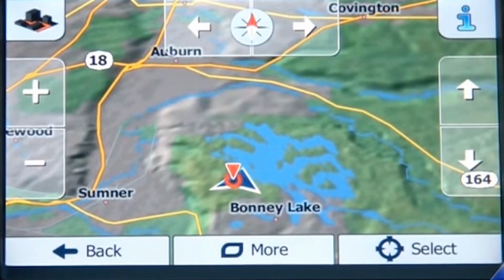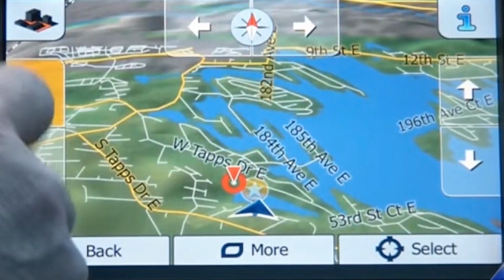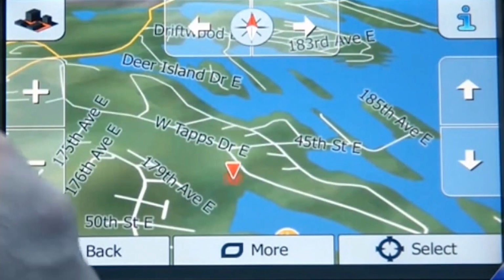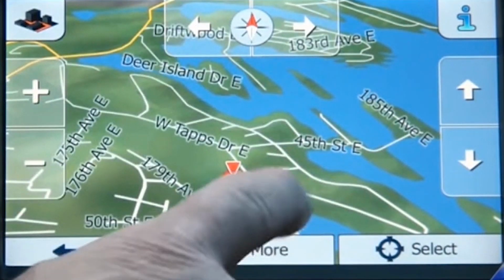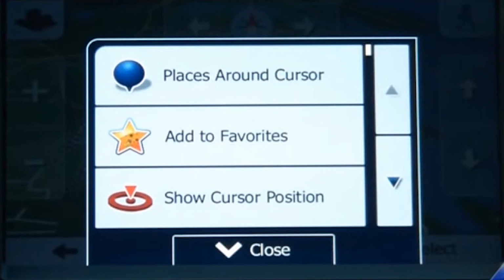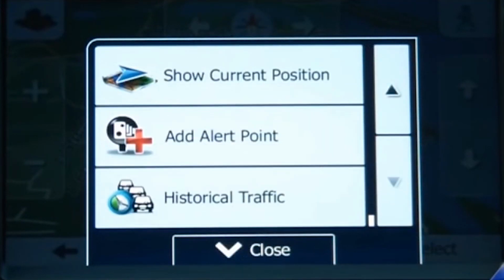So we've got pretty much full control over the map, and this is a temporary setting. This is mainly so you can go and grab another point on the map. We have more where we can find different places around there. We can add it to our favorites. We can show our position. We can add an alert point.